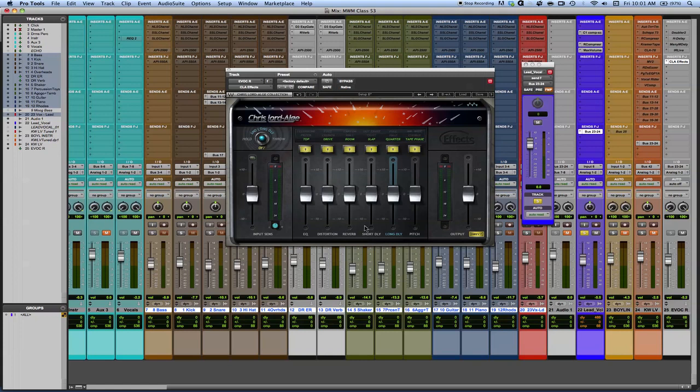Then you have reverb, short delay, long delay, and pitch control. The long delay, you notice, is a slightly different color here. We have this little bit of a metallic blue, and this connects with the switch over here, which determines how those long delays are added in. Normally it is set to off by default, but if I have it in the hold setting, those delays are constantly going. If you decide to use throw mode, then it's a temporary thing: as long as you click on it, it will flip over and send a delay.